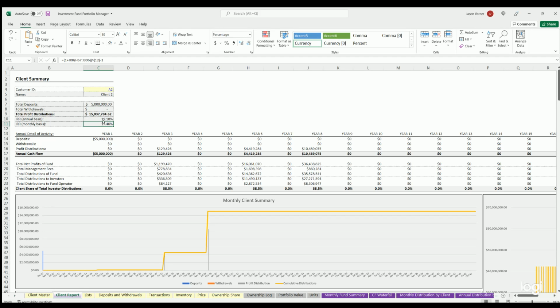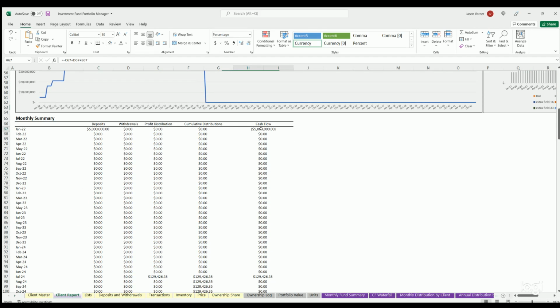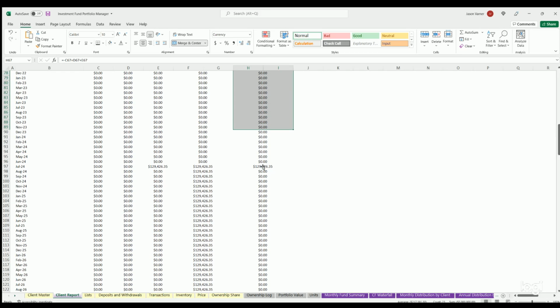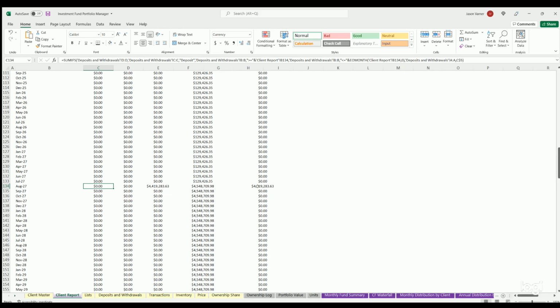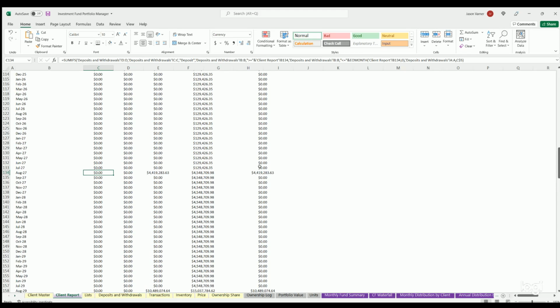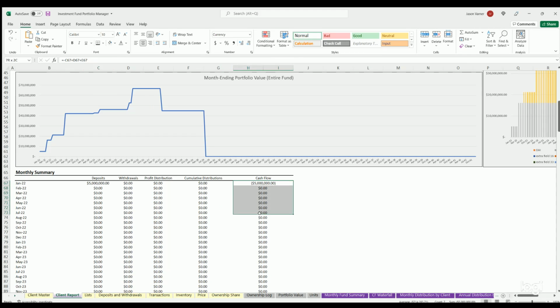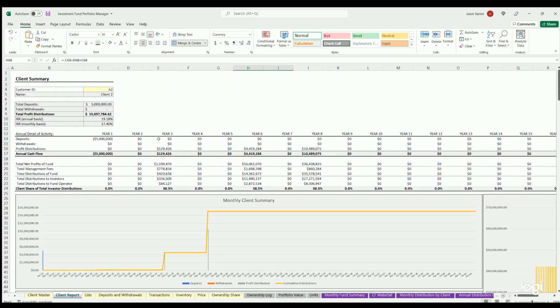The monthly basis is different because it shows cash out in month X, which is the deposit month, and any cash distributions are counted as cash in. Again, if they were reinvesting, then this would be a positive, but their deposit would also come through, and so it'd just be a net zero until there's actually a final liquidity event. The monthly is just a different time period. It's a bit more granular, which is why it's going to be a more accurate internal rate of return calculation.